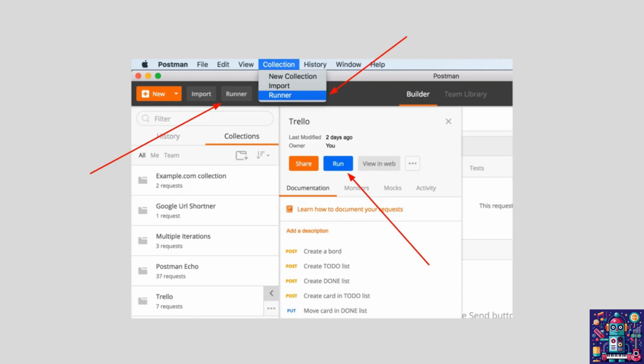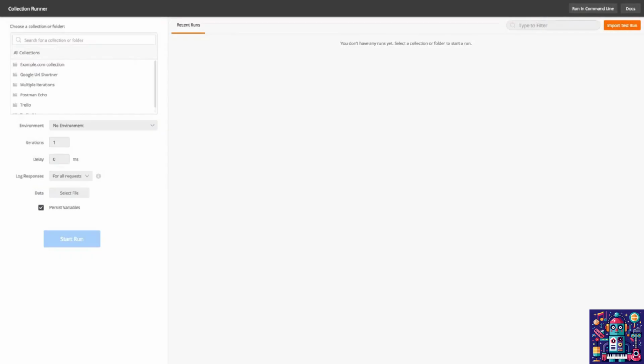The requests will be executed in the order shown in the collection if no other workflow instructions are specified with, for example, set next request. While in Postman, you can easily open the collection runner by clicking the collection you want to run, or by using the menu bar, or selecting from the menu collection runner, or simply by clicking runner. So as you can see, there are a lot of places where you can just start a runner. When you do this, a completely new window will open independently of Postman.